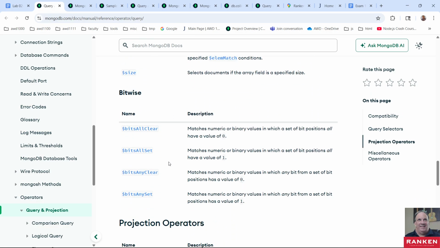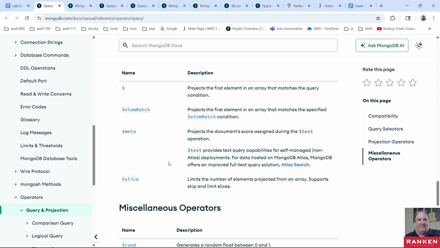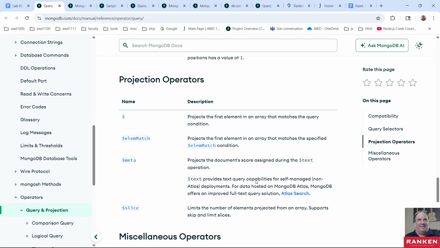I did want to bring up projection operators, projections. A projection in MongoDB refers to the process of selectively choosing which fields to return in a document that match a query.